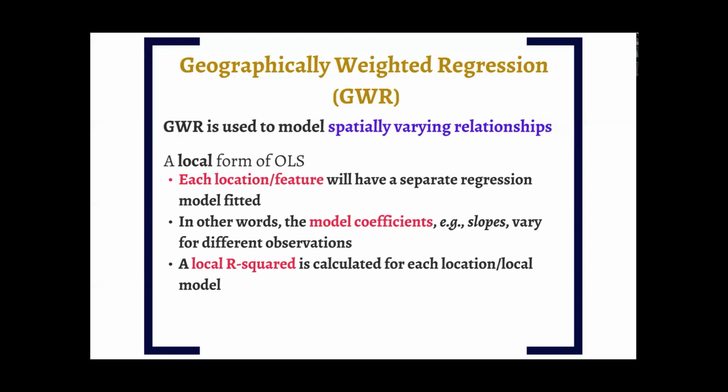For example, after running the geographically weighted regression, you may realize that the model actually performs very well in California, however, not in the Midwest states. So that can be an indicator for you to figure out what is going wrong. Maybe you're missing some important variables in the Midwest. So this kind of spatial variation will give you some additional information for you to further look into this problem spatially, and also maybe for you to discover the missing variables, or to discover other ways you can transform your data to improve your model.